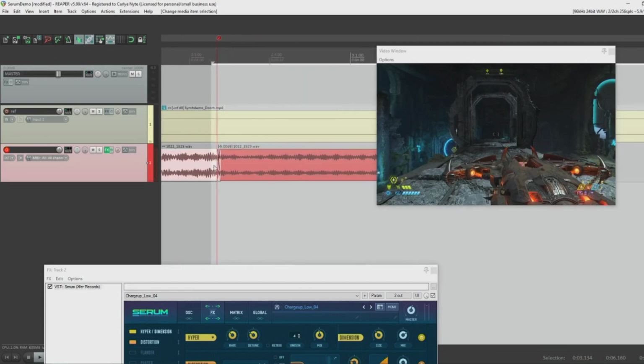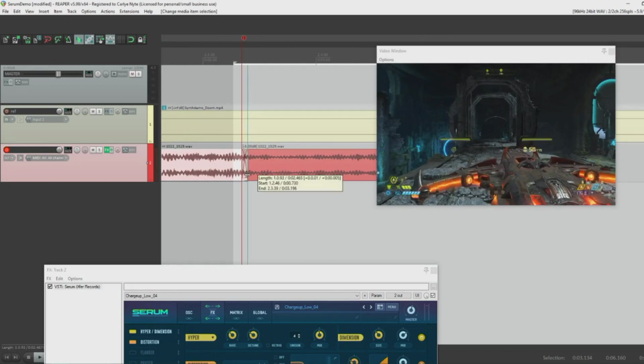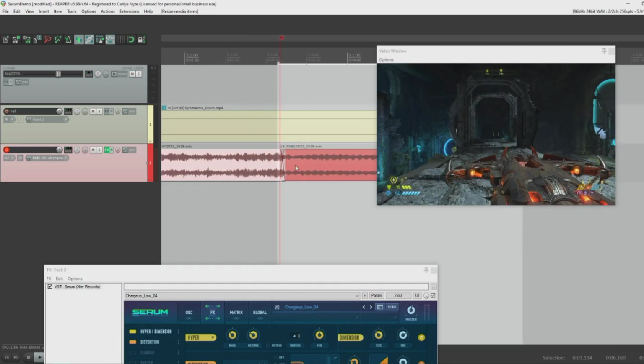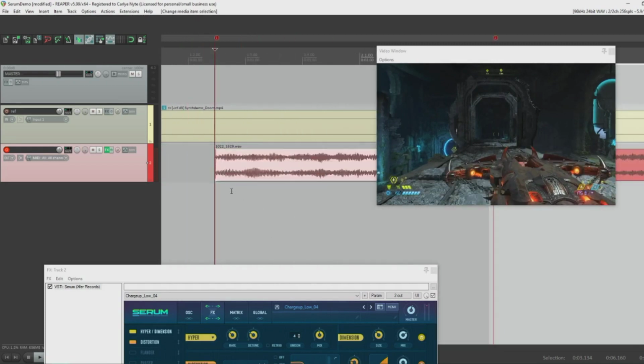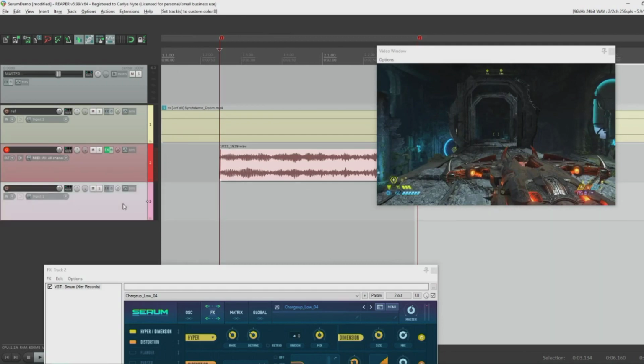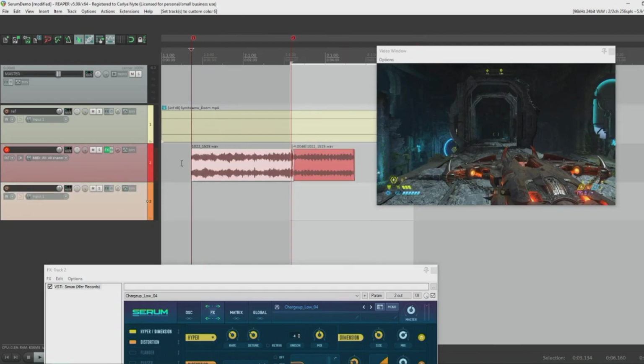I think that volume change is a bit obvious. Again, if I were designing this, I probably would at least try to make a different patch here, but I think for the sake of this demo, it's okay to just use that. I think the volume difference is a little bit too much though, but yeah. Okay, so that's our charging patch.